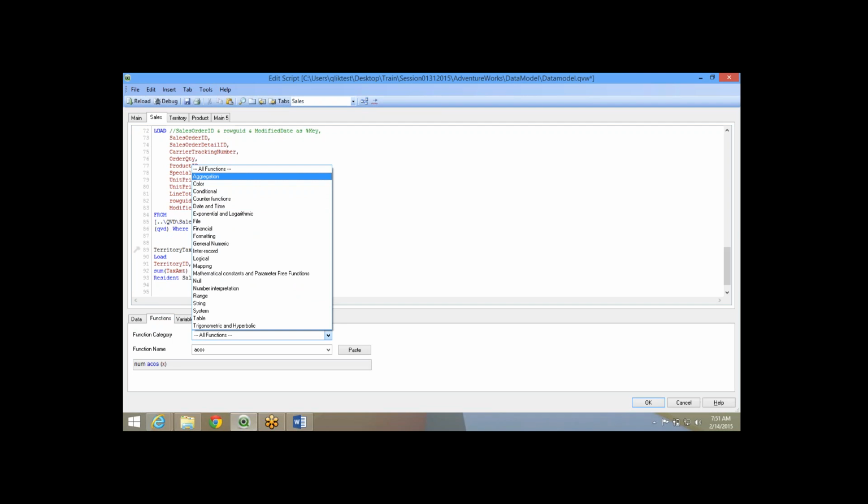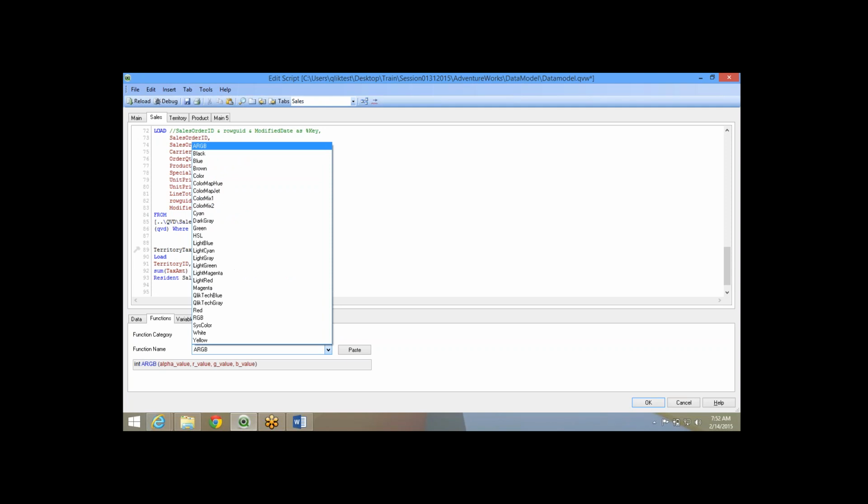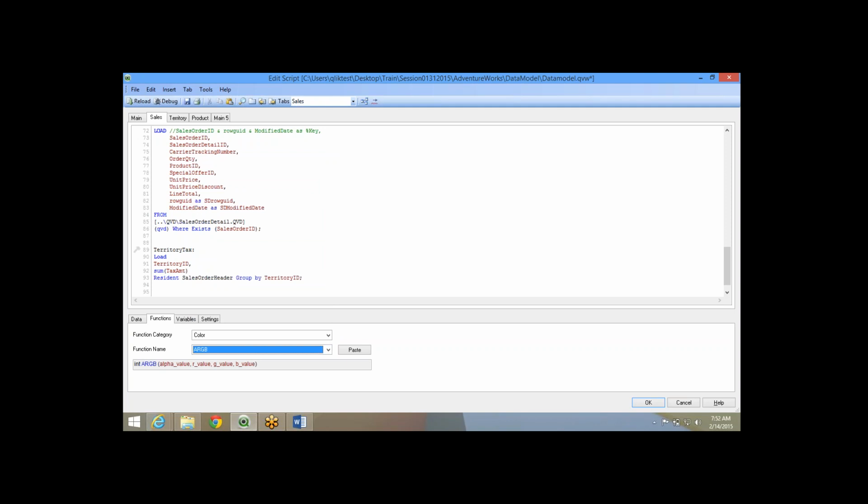Now there are a few functions very specific to the UI and a few very specific to scripting. So you can't use the UI functions in the script, nor the script functions in the UI, like the color. This color has a couple of functions, and these are majorly UI functions. So you can call these in the UI, but you can't use them in the script for any processing unless you have a color requirement or declaration.